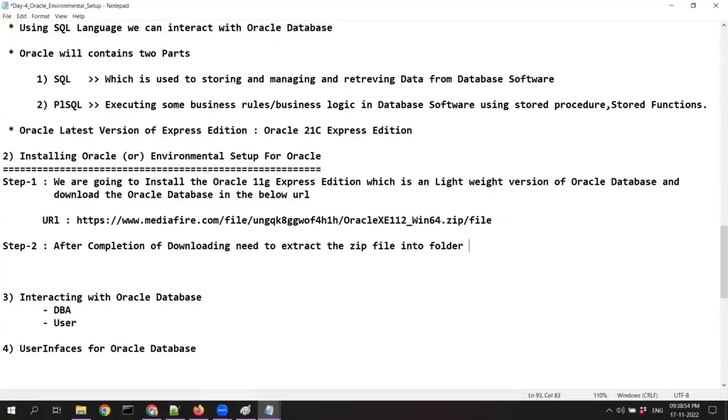Using what? Either WinZip or 7-zip software, sir. Okay, what software, guys? 7-zip software.